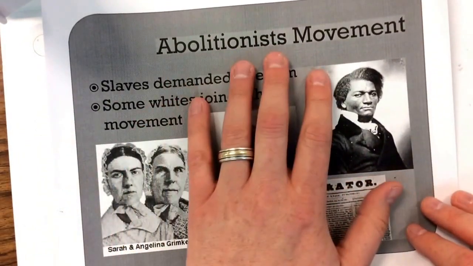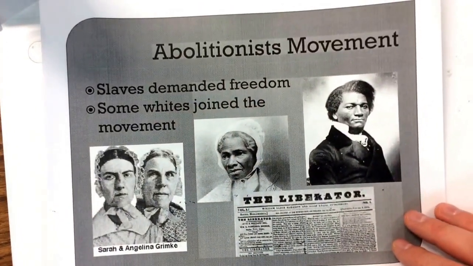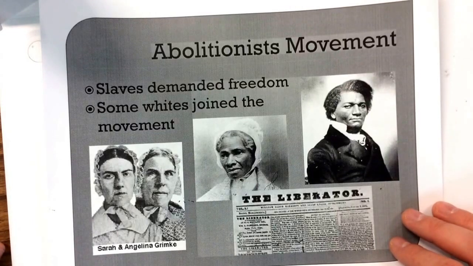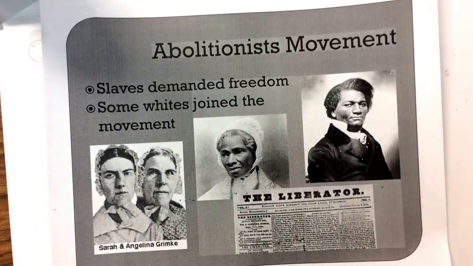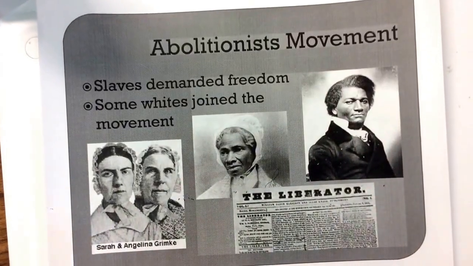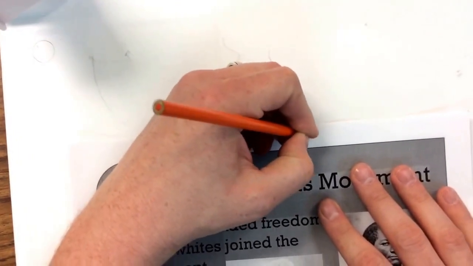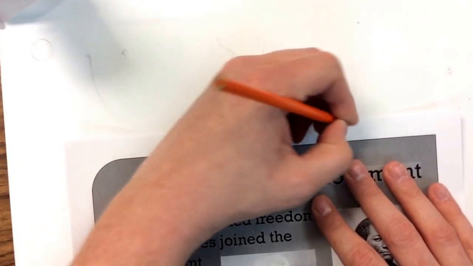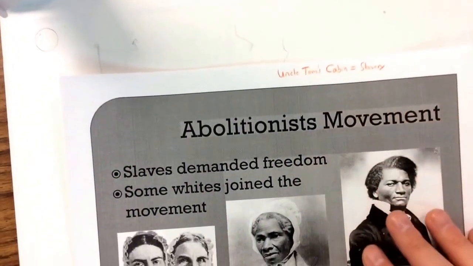Next, we have the abolitionist movement. This one we have the most knowledge of. Y'all have talked about it for multiple years. But this is where we're going to see a lot of the slaves be freed. We have newspapers like The Liberator that are going to help people talk about the problems in the South. We're going to have a book called Uncle Tom's Cabin. I'm going to write that here. You might want to write that down as well. Uncle Tom's Cabin told about slavery, so you want to make sure you have that.